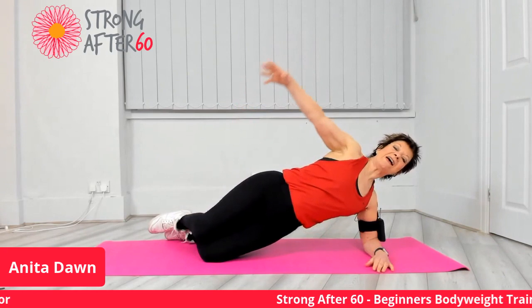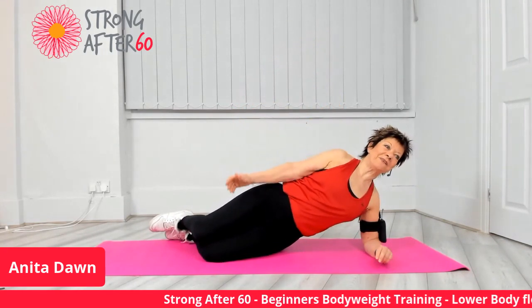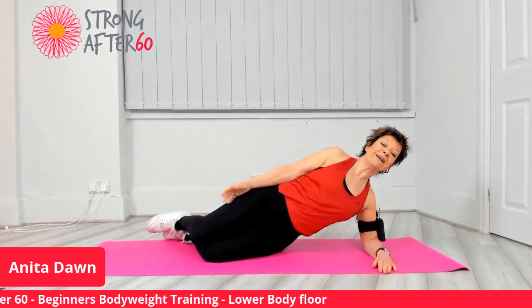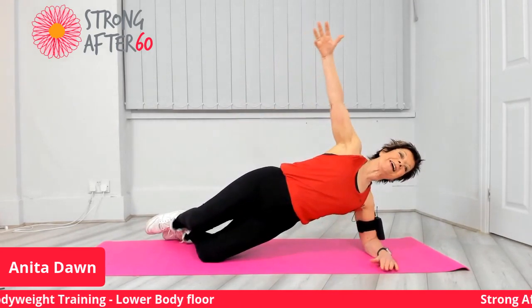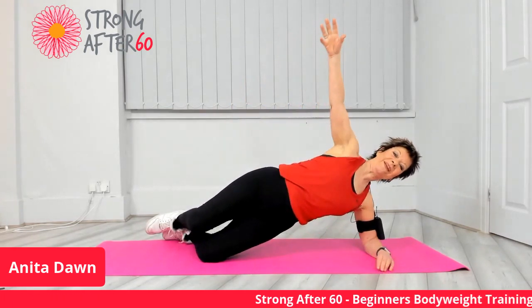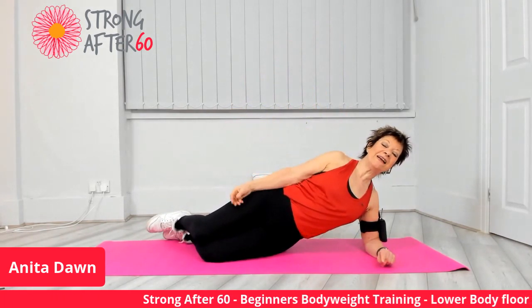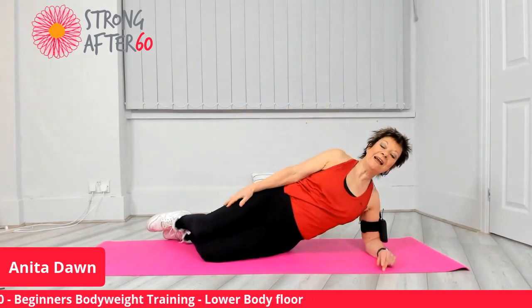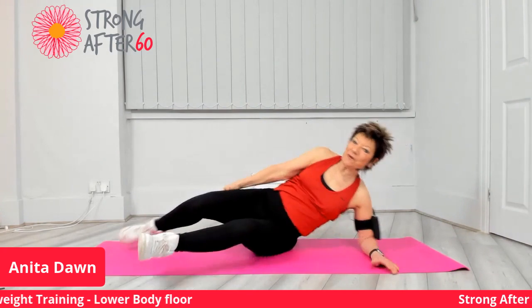I think it's a little fast to do single counts, so 2 counts. Up, push your hips forward and down and down. So keeping that nice long neck, facing forward. 2 more. Exhale, up and down and down. Lift and down and down. And that's all we're going to be doing today.